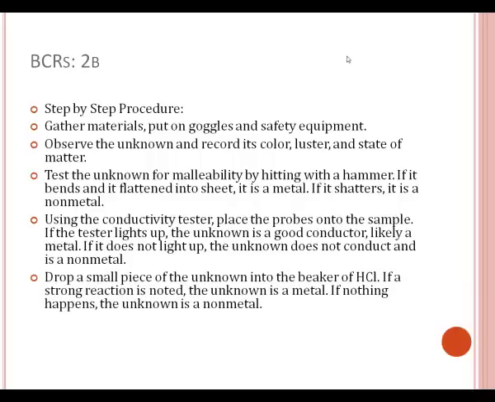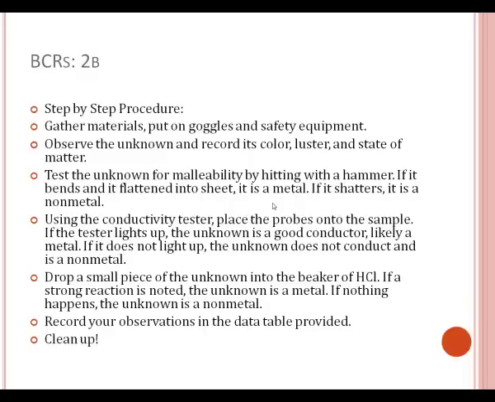The last test we're going to do is to drop a small piece of the unknown into a beaker of hydrochloric acid. If a strong reaction is noted, then the unknown is a metal. If nothing happens, then the unknown is a nonmetal. Then you're going to have to record your observations, and so we don't leave a mess, we clean up.